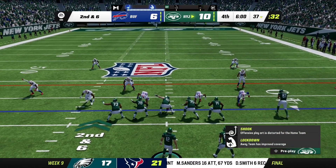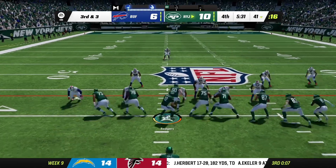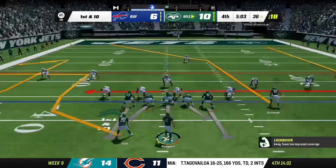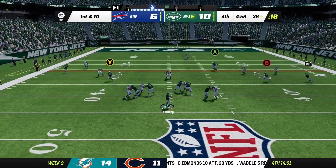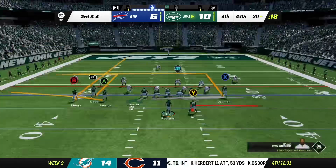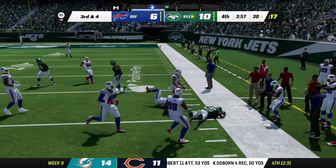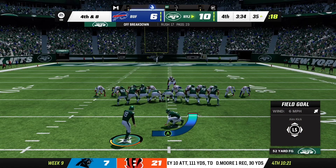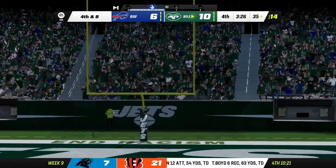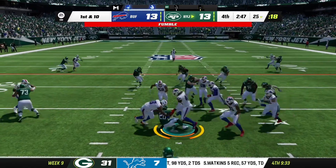They'll give to Hall — the key is keeping the football. That fumble earlier probably at the forefront of his mind: just hold on to this thing. It's also at the forefront of the mind of the guys trying to get the ball from them. Throwing on first down is Rodgers — he'll go right back to Moore. Back to the ground with Hall — he's converted two third downs on this drive already. This is third and four, and he'll find Hall, but that play is blown up, losing yards. Tucker's kick is good — that'll open the lead up to 13 to 6. And then Hall loses the football a second time.